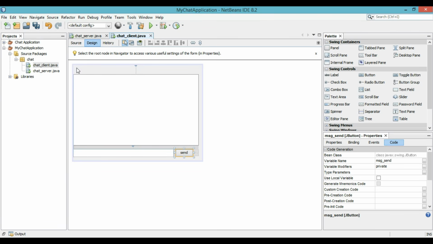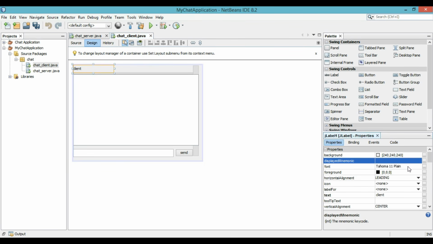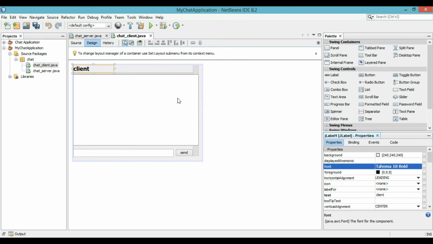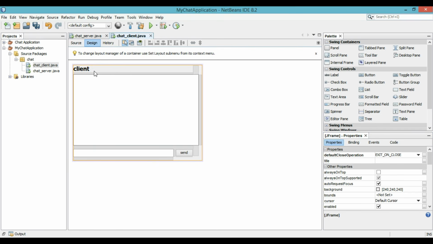Now take a label also so that we can recognize it. Click on edit text and make it client. Click on this label and go to properties and change the font as bold and 18. Okay, now you can check this by running this chat client. I am not running it.